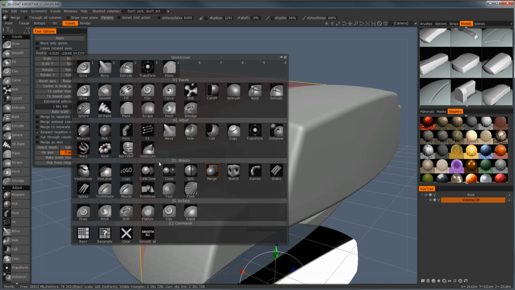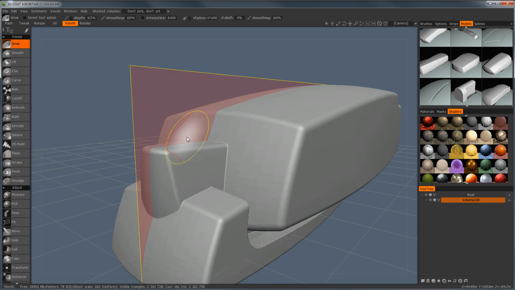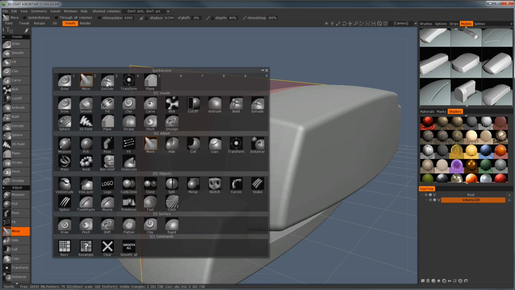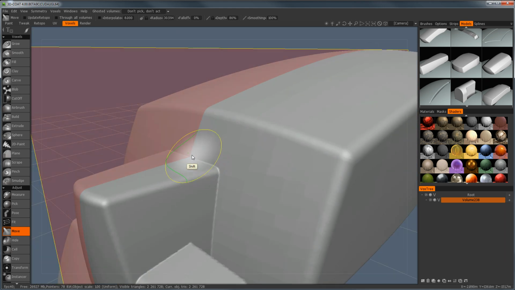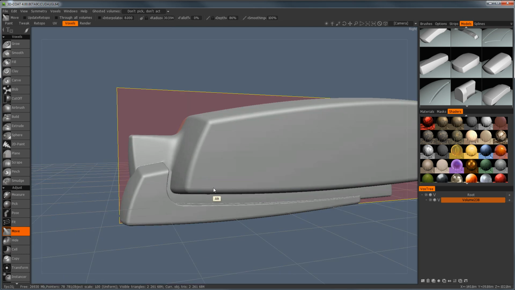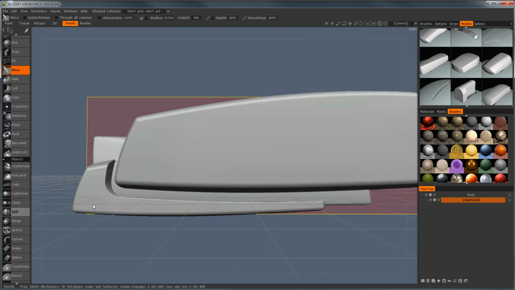I can go to the grow tool. With the space bar, these are your shortcuts. I made these shortcuts by dragging this guy up here. Now when I hit space bar 1, I have the grow tool, space bar 2 is the move tool, but those are custom just to me. We can then smooth out a little bit if that's what we thought needed to be done, and then you can start splitting this thing up.